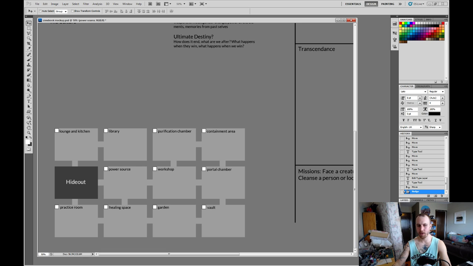Yeah, so the vault is about kitting out your squad with cool stuff. The portal chamber lets you go places and maybe gives you some bonus to engagement or towards doing certain kinds of missions, like lowering thresholds for stuff, that kind of thing. Containment area maybe is a place where you can study the baddies or help you with the whole cleansing a person thing, same with purification chamber. These could also relate to how quickly the darkness is able to mess with you, making it harder for it to do that.